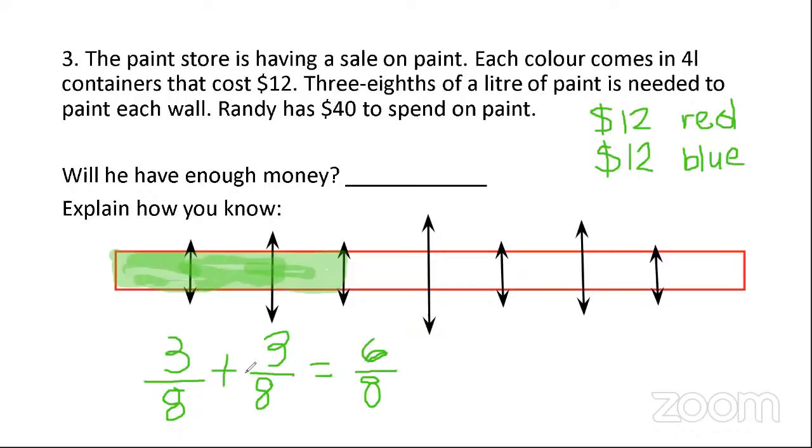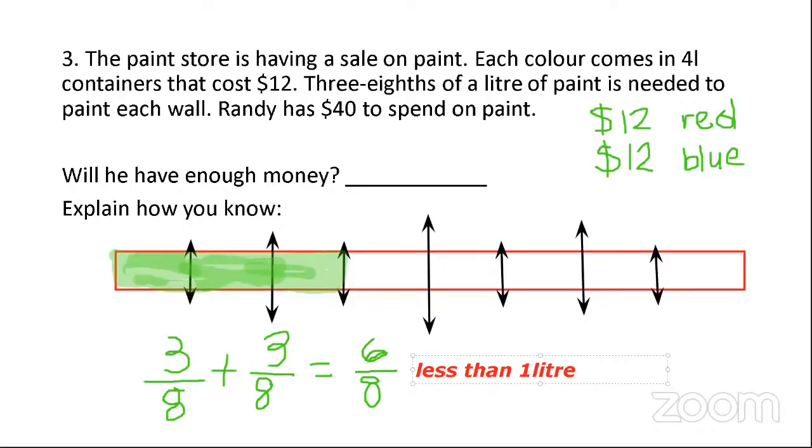Now remember, guys, 6/8 of a liter represents less than 1 liter. And 1 container has 4 liters in it. You need less than 1 liter to paint both yellow walls. So it's not 6/8 for each wall, you know. It's 6/8 in all for those 2 yellow walls. So if you need less than 1 liter to paint your 2 yellow walls, do you need 2 4-liter containers of paint? Because now you would end up with 8 liters. Do you need so much paint? Did you even need the whole 4-liter container of paint to paint those 2 yellow walls? We have to think about that. Because if 6/8 means less than a liter, I'm going to put it right here, less than 1 liter.